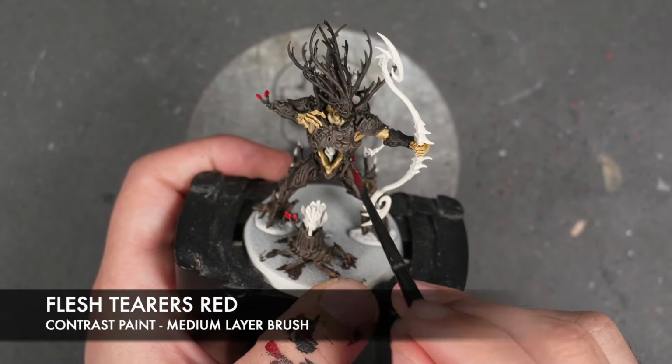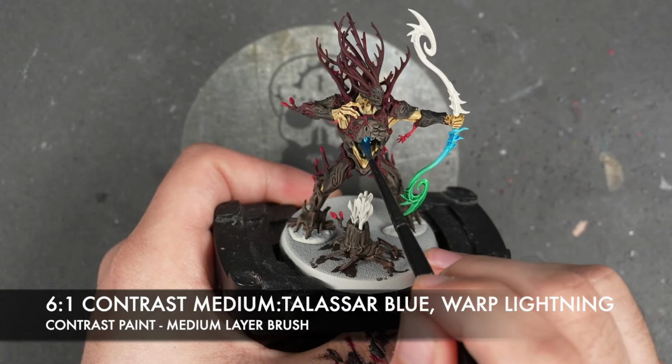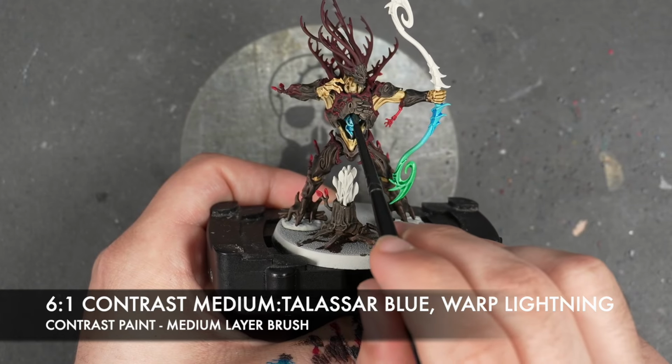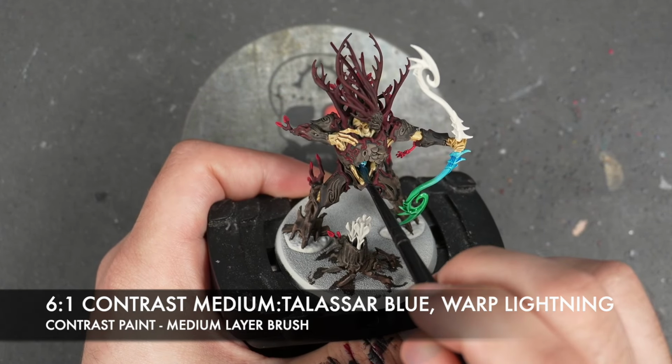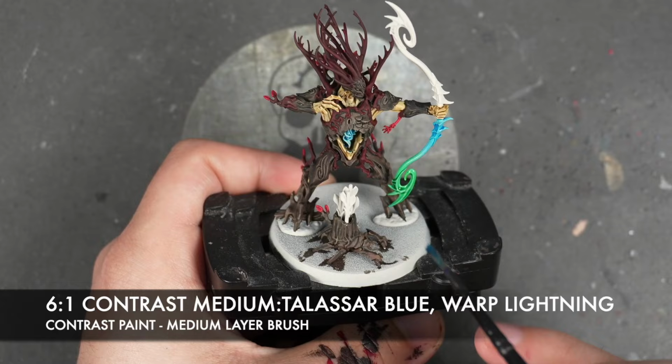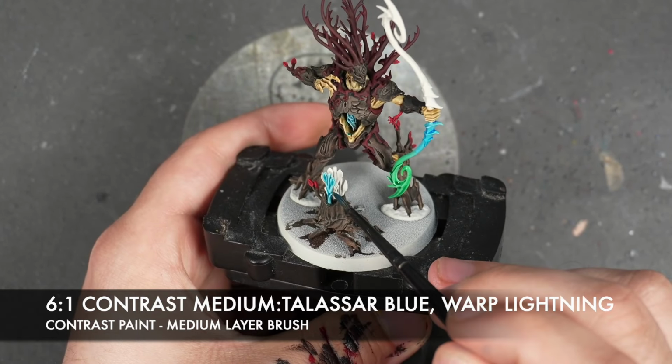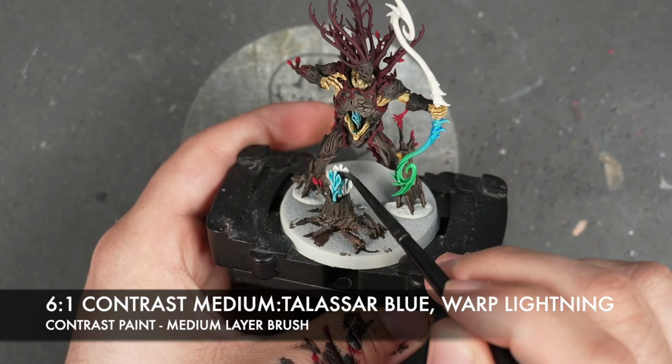Now we will do this on the top. It's a little bit heavy there. Just use a clean brush. Anyway, we're going to grab our Talassar blue mix again. I'm going to apply this over top of the little heart inside the Kurnoth Hunter, like that. And we're going to apply this over top of the arrows down here.